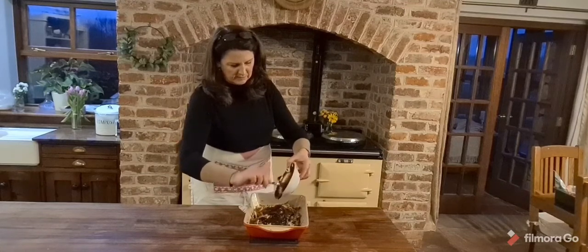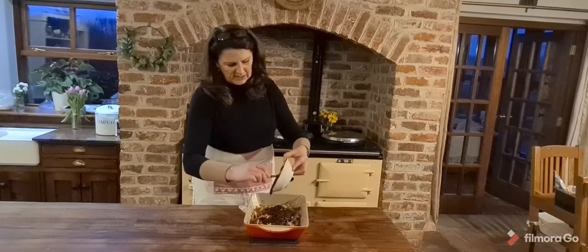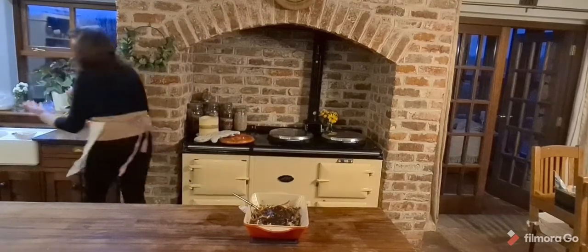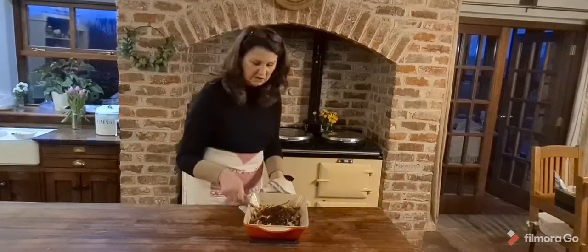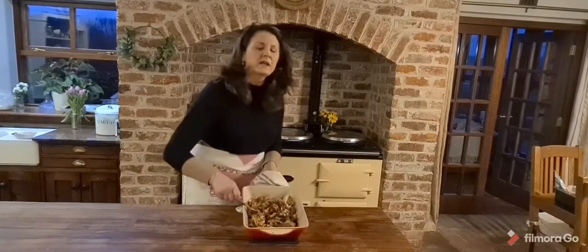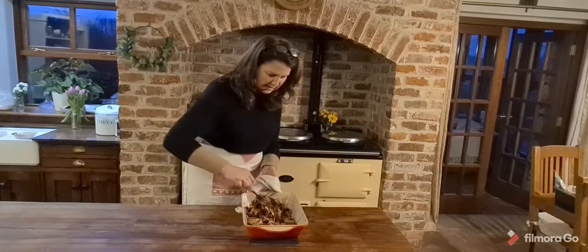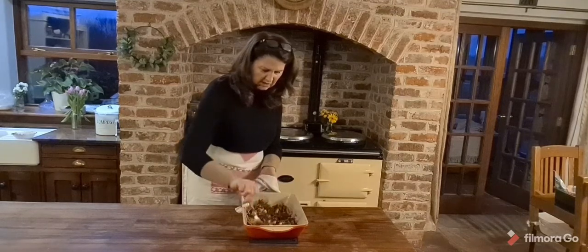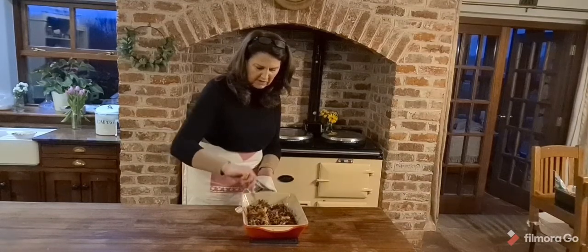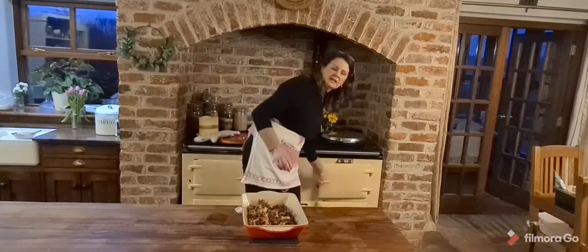So it's nice actually to break up that job, so that you're not doing 2 jobs in the one day. And it's actually a really easy dinner when you think about it, because you don't really have a whole lot of work to do. The work is done itself in the oven. So I don't want to mix this through too much and tear up the pork too much, but just lightly cover all the pork with a little bit of the barbecue sauce. I'm going to pop it back into the oven, but not for too long, only for about 10 minutes, because I don't want it to get too dried out.